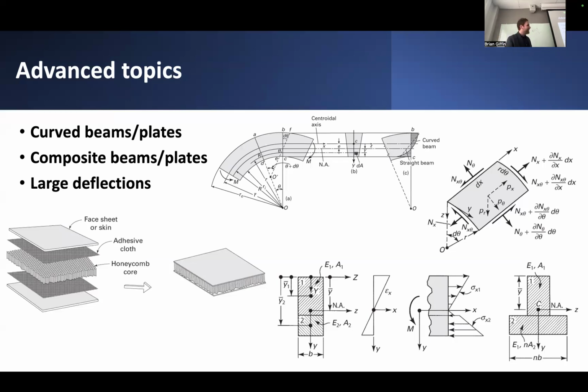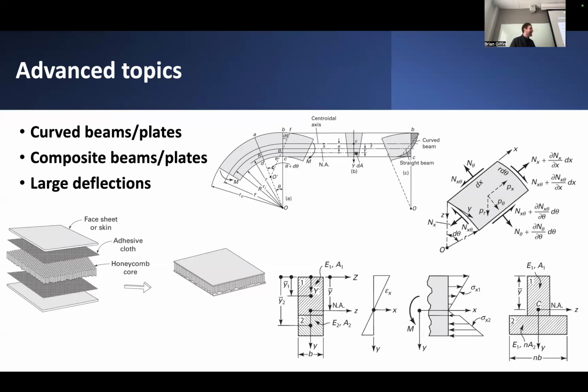Conversely, if you had a curved beam and you applied bending moments at the ends in an attempt to incur only bending deformations, it wouldn't just do that. It would also possibly incur some axial deformations. So there's inherent coupling between axial or in-plane deformations for plates and the resulting bending deformations and bending moments that develop. That's the challenge with these curved beams and shells.